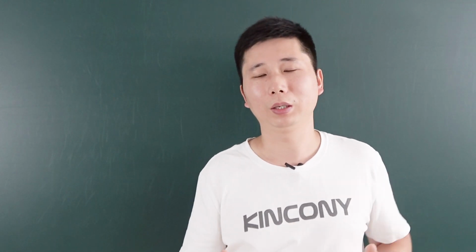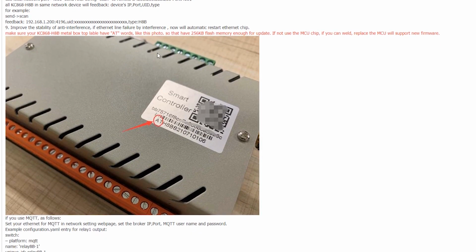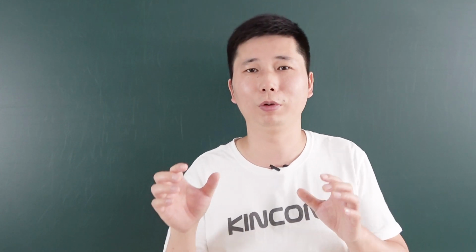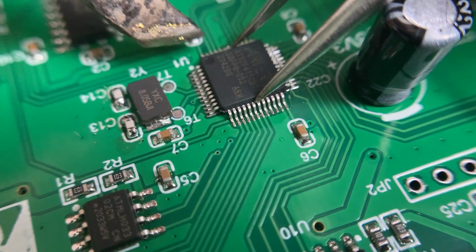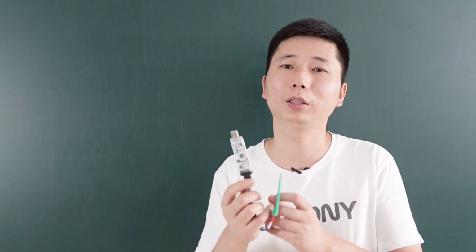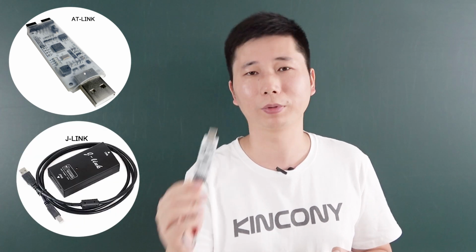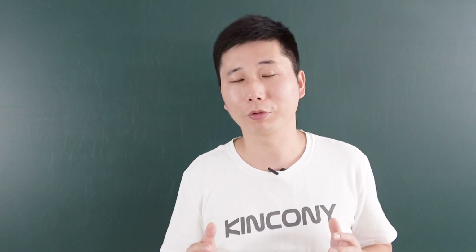If you want to update, you need to make sure your chip is the newest. If your chip module does not begin with AT32F, then you need to replace it. If you have welding ability, you can remove the old chip like this and install the new chip. And then you can use this AT-Link, that is a USB cable, to download the firmware to the AT chip. After you download the firmware, you can use all the new functions.